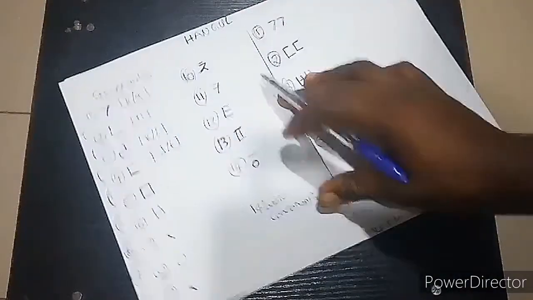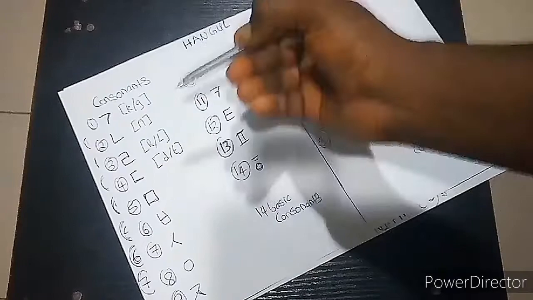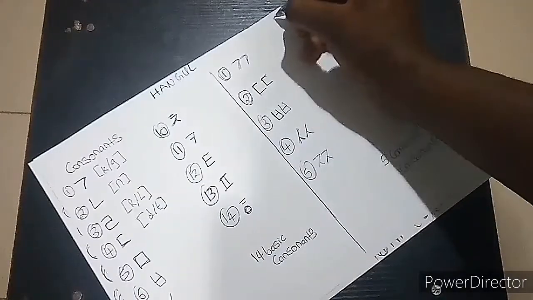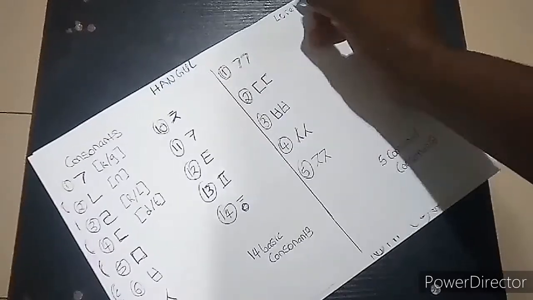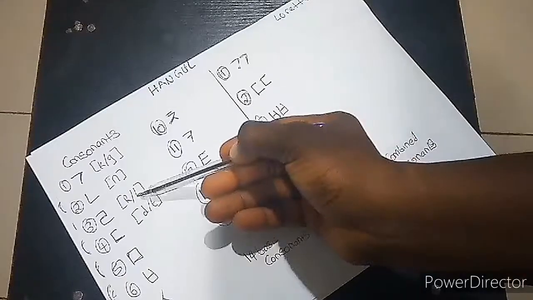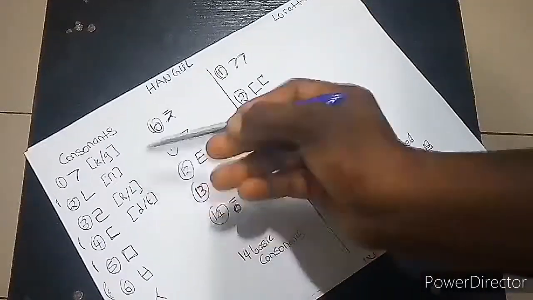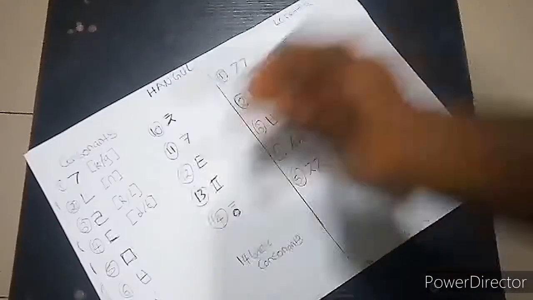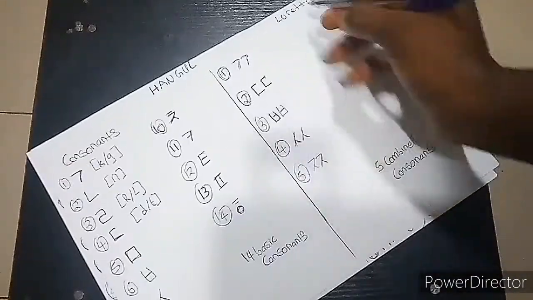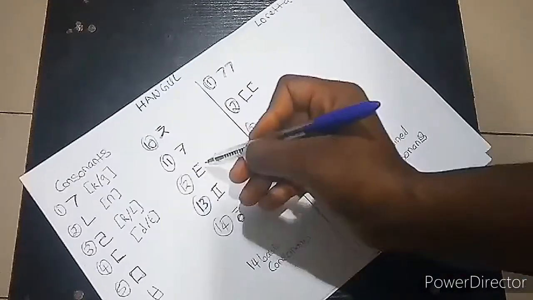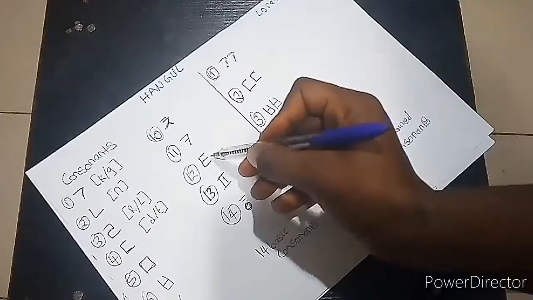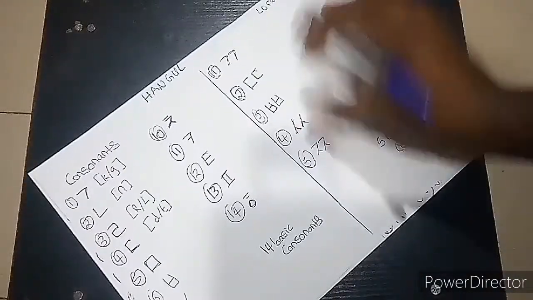For example, if I'm writing Loretta, which is my sister's name, by the way, Loretta is like this: Loretta. You understand? Obviously I'll use this consonant 2 times because this will stand for the L, and it will also stand for the R, and this will stand for the T. So Loretta. Or I can use this. I won't use this because this is not ending as the ending consonant, but I will use this when writing Loretta.